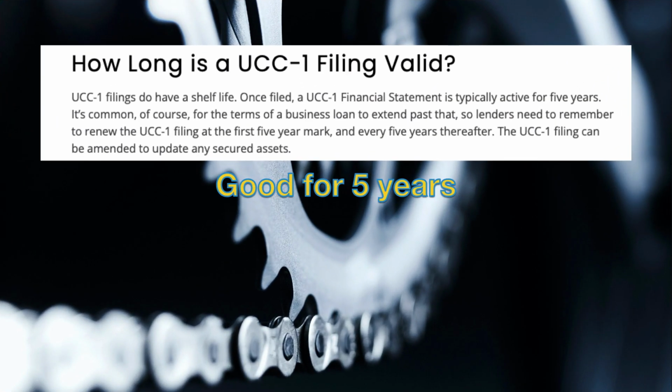How long is a UCC1 valid for? UCC1 filings do have a shelf life. Once filed, a UCC1 financial statement is typically active for 5 years. It's common, of course, for the terms of a business loan to extend past that, so lenders need to remember to renew the UCC1 filing after the first 5 years and every 5 years thereafter.